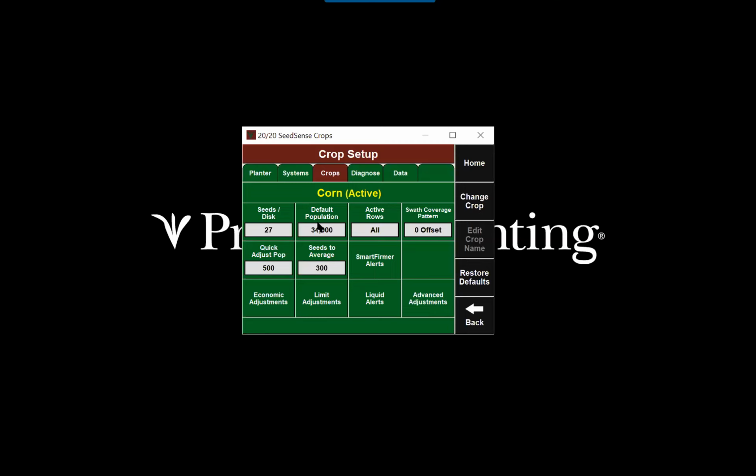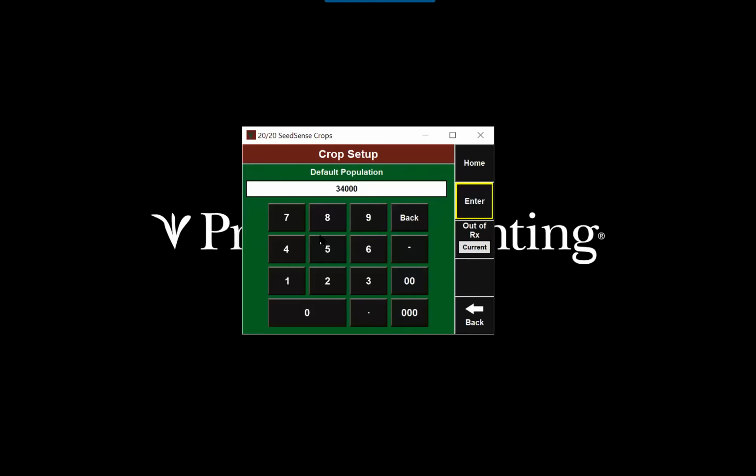One thing to make note of, if you click on that default population, you can change it to whatever you would like. On the right-hand side, you'll see out of prescription, current, or default. If this says default, it is going to go to this default population that you've set.